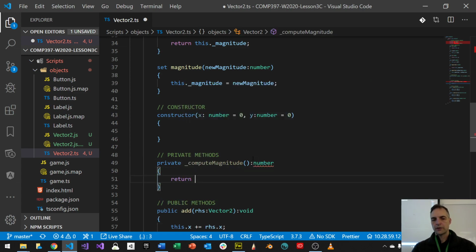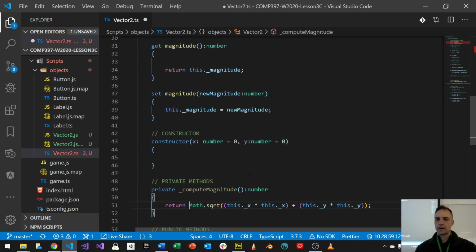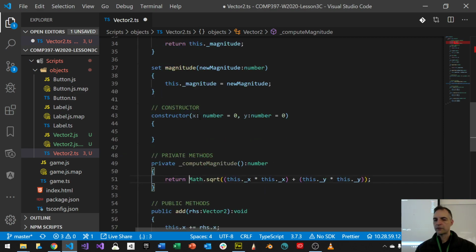So it's going to return this, Math.sqrt, and so on. That makes sense, right? I take x and y and I return the magnitude. And then in my constructor function and in other places, I can compute the magnitude again.